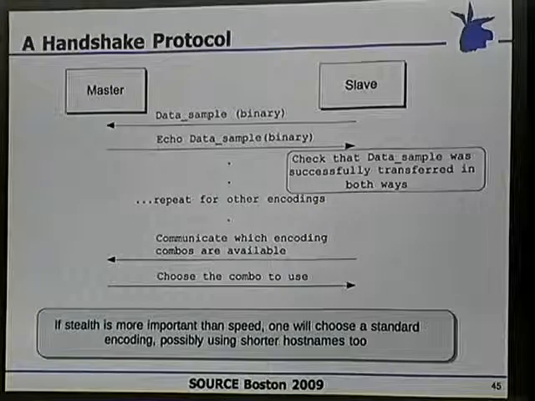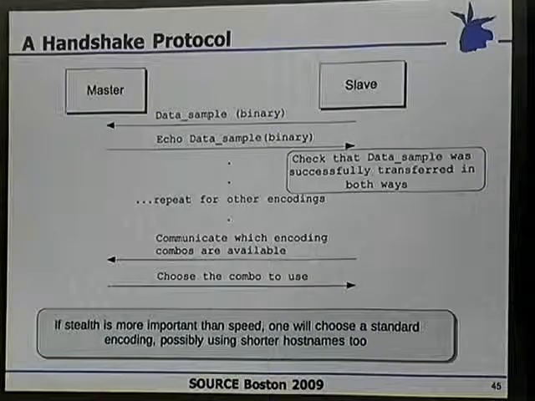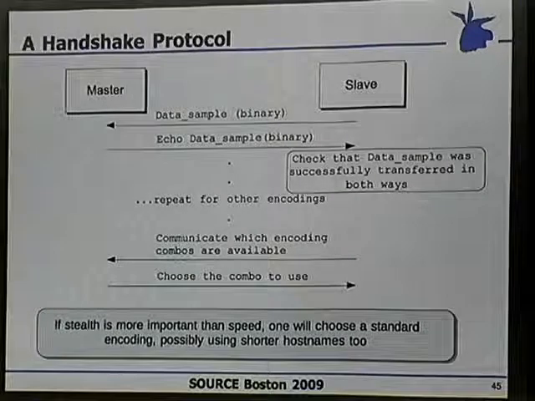It looks like this. The slave would start at some point sending a data sample, which at the beginning is plain text, binary, sending to the master. The master would pick up the data received, put it in the response, and send it back. The slave hopefully then receives this packet, or not. When he receives it, he would get the data out of the response and compare it with what he sent off. If that is similar, or exactly the same, this means this would work, the encoding binary in the request, binary in the response.